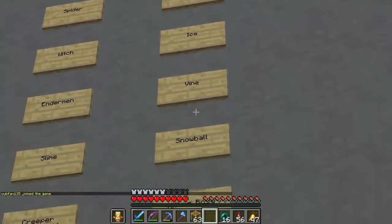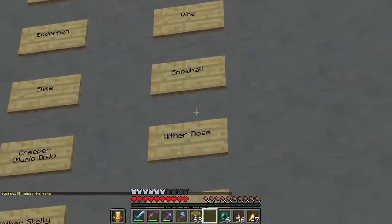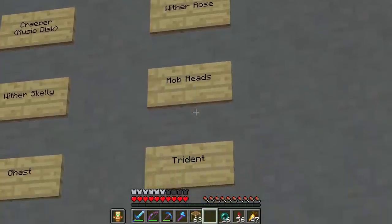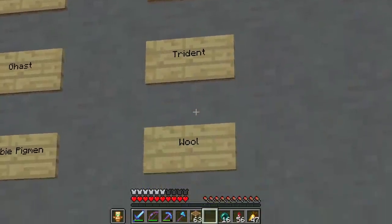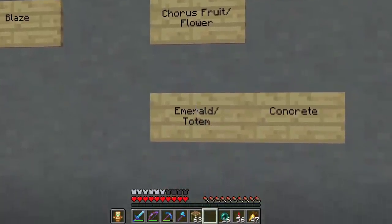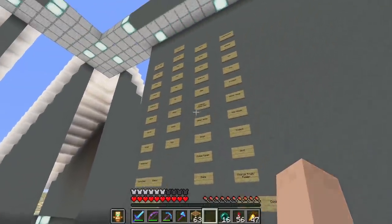I may be missing some farms, so if you guys can think of any that's not on the board. Oh, Wither Rose, we can take that one down as well. And if you guys can think of any that I'm not showing here, let me know in the comments that I potentially missed one. Oh, there's another one, Emerald and Totem. And what else did I miss?